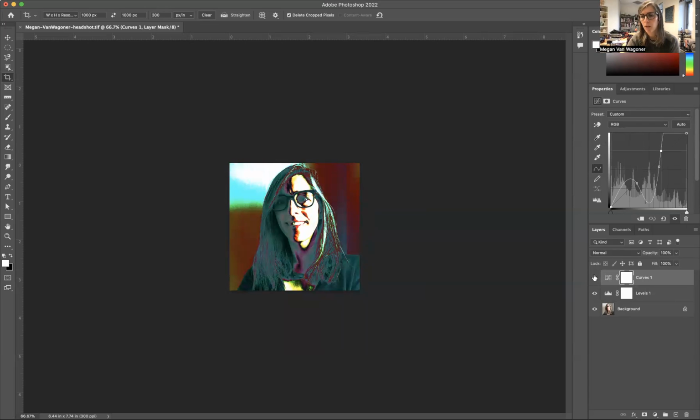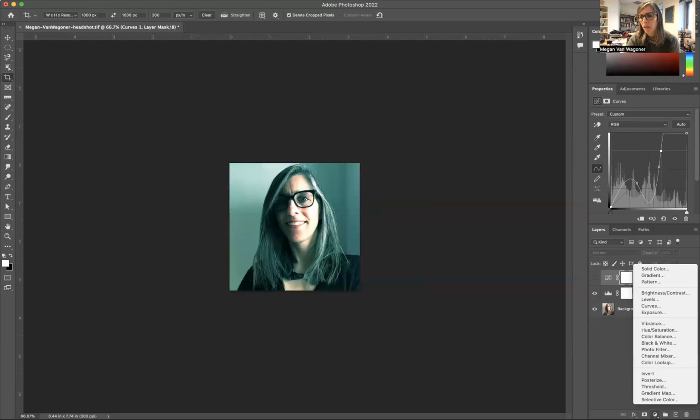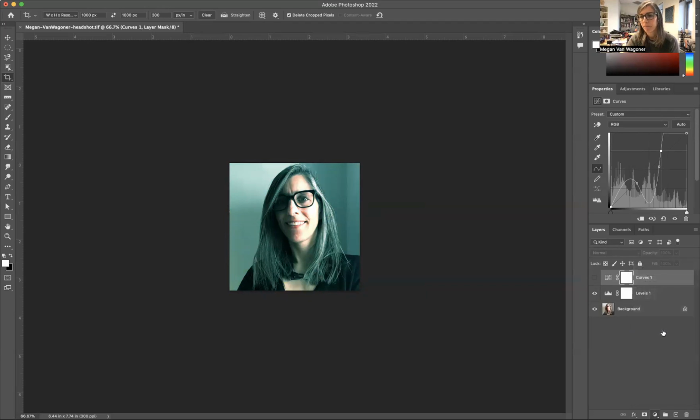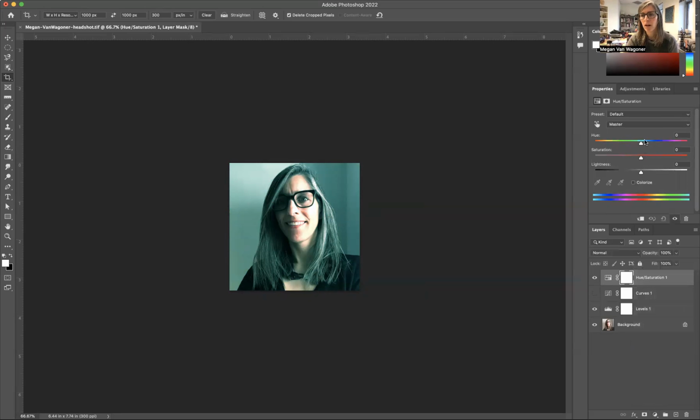Notice that in your layers palette, you have a visibility icon for each layer. So I can turn that on or off to get a sense like, do I like that better or not? Okay. And I would just suggest going through and playing with as many of these as you can till you feel like you've figured out how to express a little bit about yourself. There's no right or wrong on this particular assignment, as long as you've used 2 or 3, maybe 4 different adjustments.